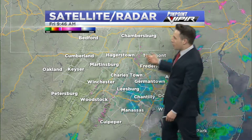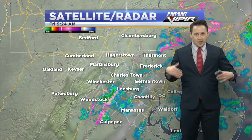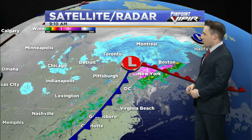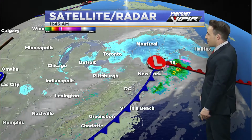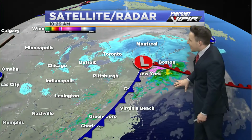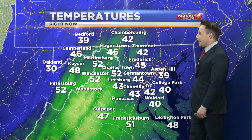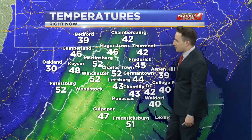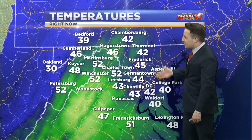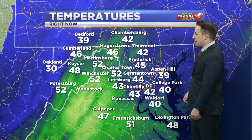There's that small corridor of sunshine that will likely become larger as we go into the rest of the afternoon, and this cloud deck starts to break up even more so as the center of that latest storm system tracks off to the northeast even more. The cold front with this system has passed, and now we're going to see that cooler, drier air enter into the picture as we head into the evening and later on tonight. And again, we carved out a very small area of warmth here. 50s, Winchester, Charlestown, back over to Martinsburg, into the middle 40s, which is way more than enough to melt that ice away through central Maryland and the DC metro.